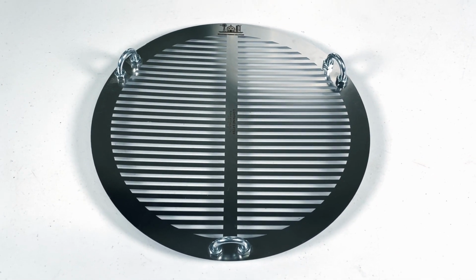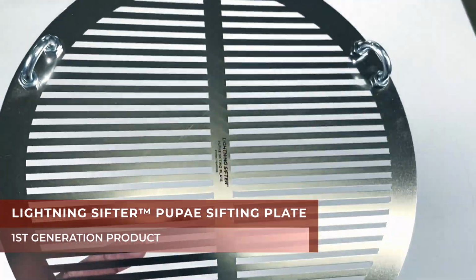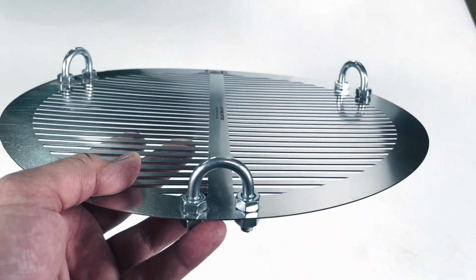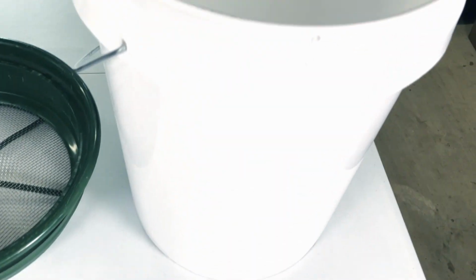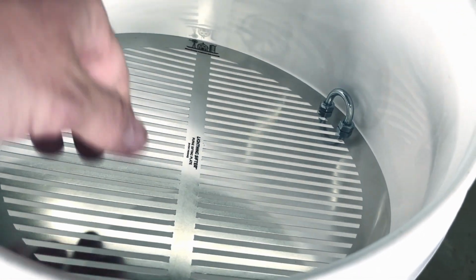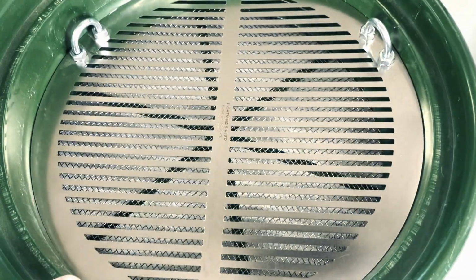All right, so for those of you who have not seen it before, this is my first generation pupa sifting plate. It's actually a patent pending design. I've been selling a lot of these on Shopify and Amazon with great success, got great reviews on them. You can put them either into a 5-gallon bucket, as you see here, and it kind of lodges itself down about 1/3 of the way down, and you can pour your material in and everything falls through except for the pupa. Or you can use it with these green sifting trays that you can buy on Amazon.